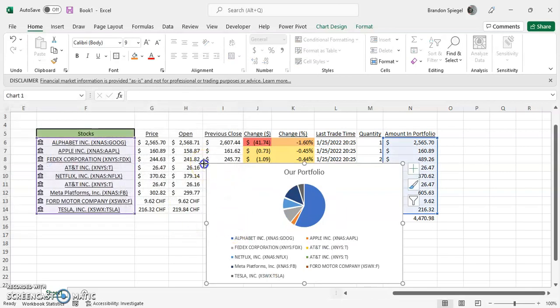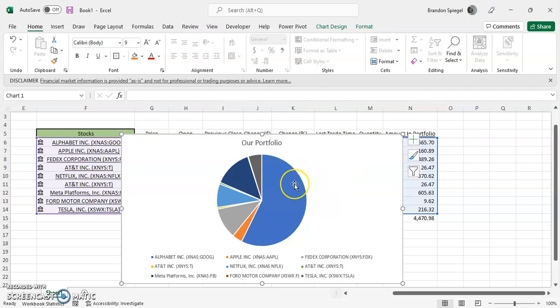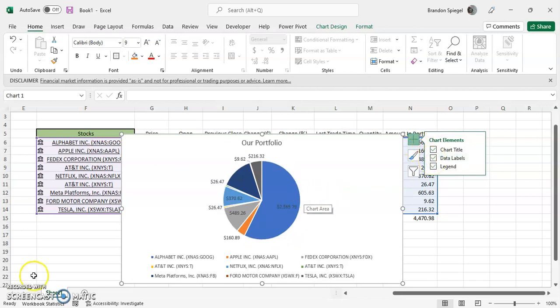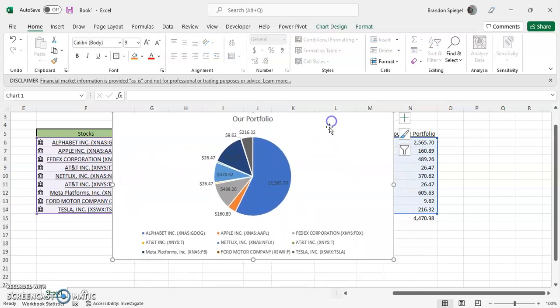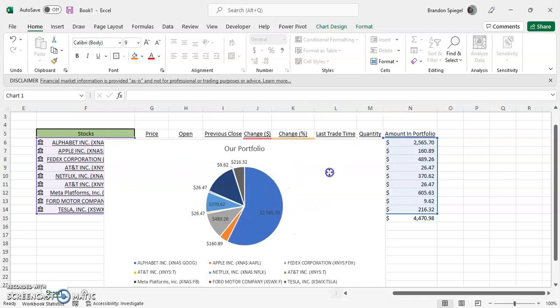Okay, I think we need a little bit of formatting, but as you can see, here we have the portfolio, and we can also make it point to the different areas with data labels. And now you can see the dollar amount invested in each individual stock, and this gives you a visual as to how much we have invested. As you can see from this, we have a large portion of the portfolio invested in Google, over half of it. So we're Alphabet Inc., which is the parent company of Google. So there you have it.